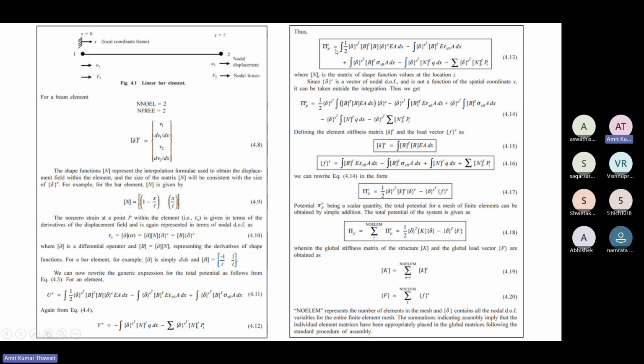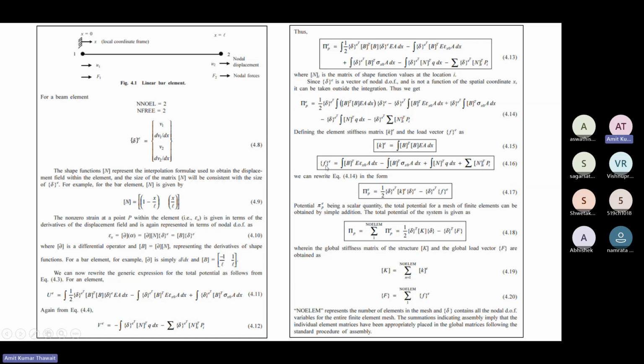From here this KE is derived, B transpose B E A dx. It is basically dV, like that for a 3D problem. Since it is a 1D problem, we have A dx. This KE is called the element stiffness matrix, and some portion of this is taken as FE.